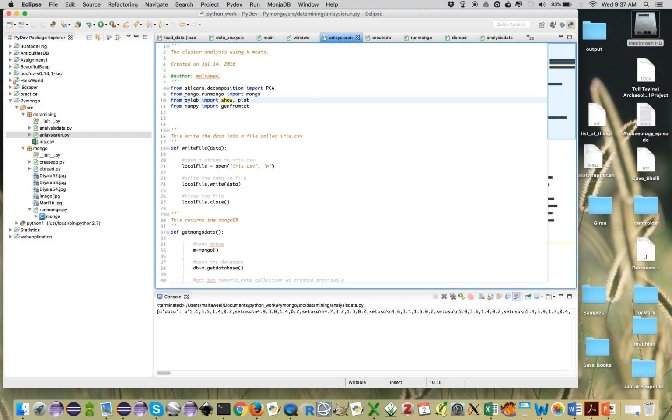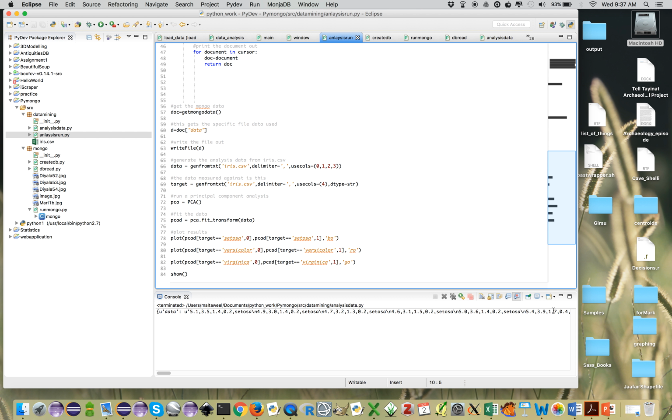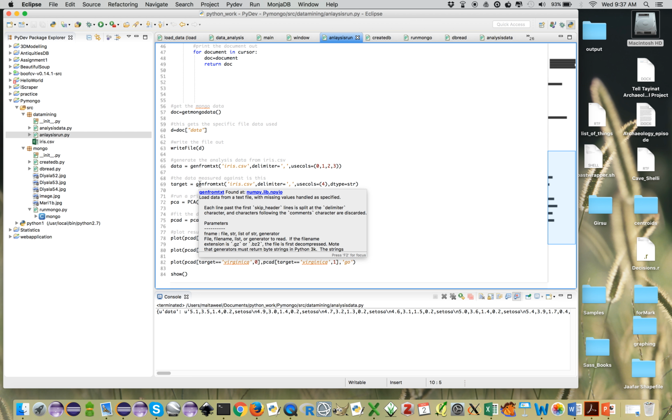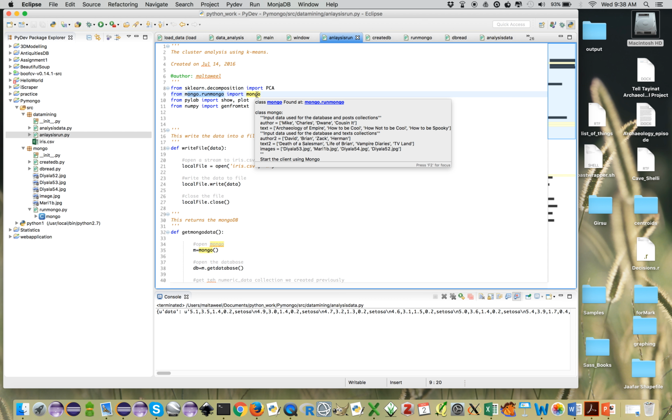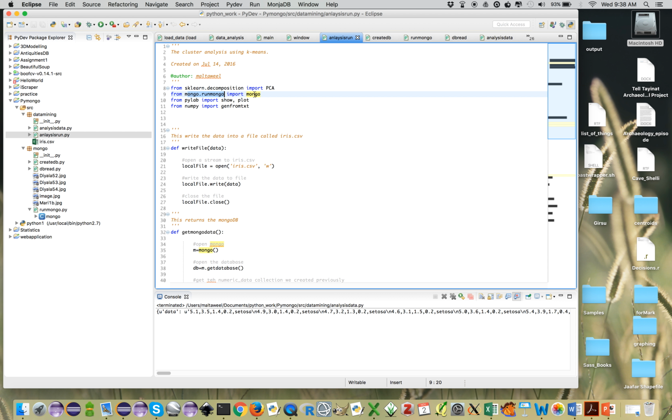We're going to use a library called PyLab. It's basically a drawing library, for plotting and drawing different kinds of output for scientific purposes. We're going to use several different libraries in this example. SKlearn is the library for machine learning and statistical analysis. Mongo is our Mongo driver, which is already referenced in Run Mongo, a Python module I created, but it references the PyMongo library. PyLab is another library which allows us to do some drawing and displaying of scientific analysis and graphs.